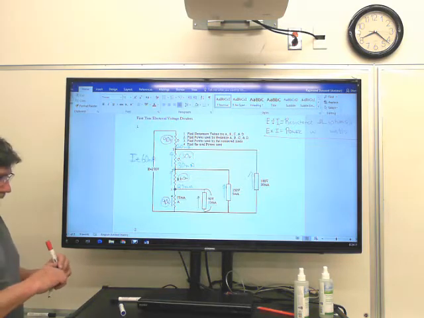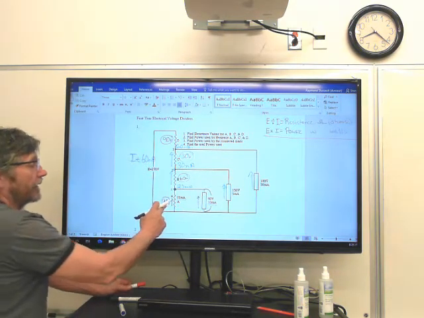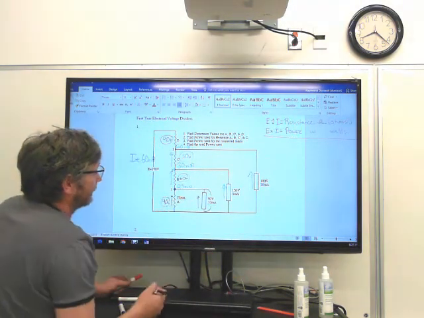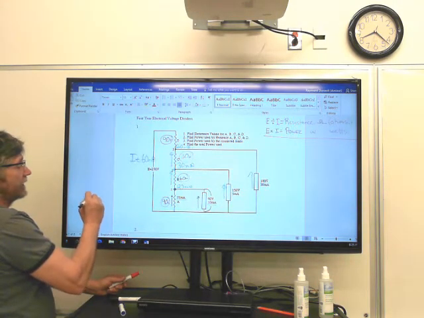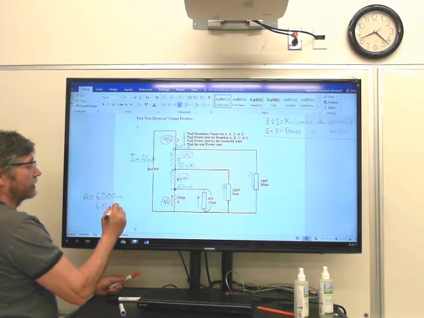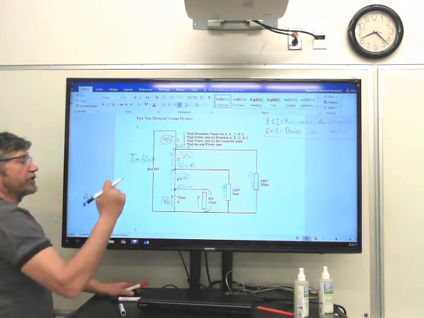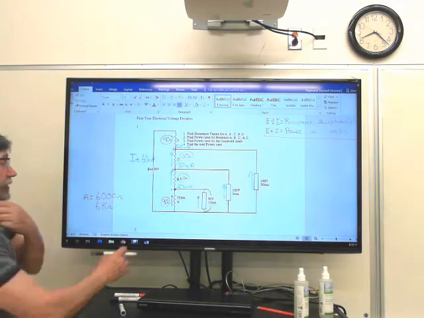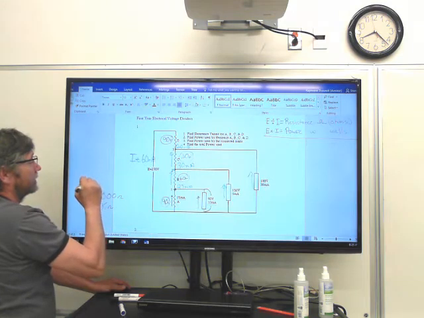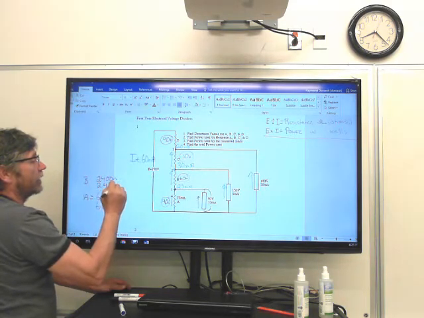Now let's start figuring out some resistance values. What's the ohmic value of this? Well, if we've got voltage and current, right? Voltage divided by current equals resistance. So 90 divided by 15 milliamp equals A equals 6,000 ohms or 6 kilo ohms, whatever you prefer. We come up to B, same thing. We've got a voltage on B alone, which is 60. We've got a current on B, which is 25 milliamps. 60 volts divided by 25 milliamps equals 2,400 ohms, or 2.4 k ohms, right?